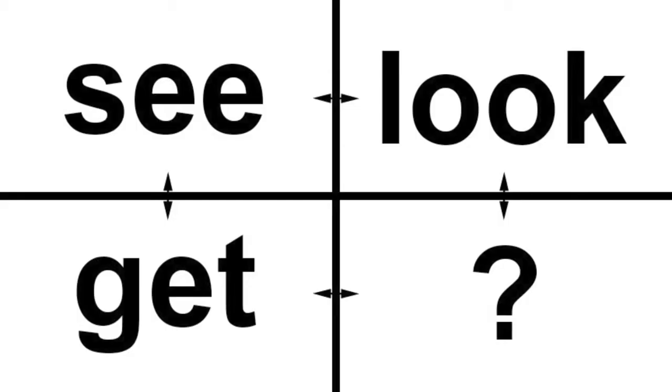But the thing that we're trying to translate, if we want to make this connection in this puzzle, if get is like see, then what is look like? When we see something, we're talking about that moment right when we see something. And when we get something, we're talking about right at that moment when we receive that thing. And again, it doesn't matter how we do it. It doesn't matter how we see something, but we see it. We're talking about right at that moment as opposed to watching something, which is more of a process.